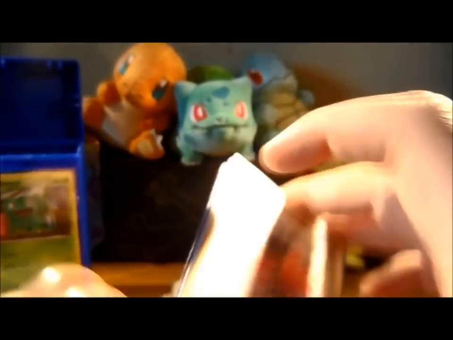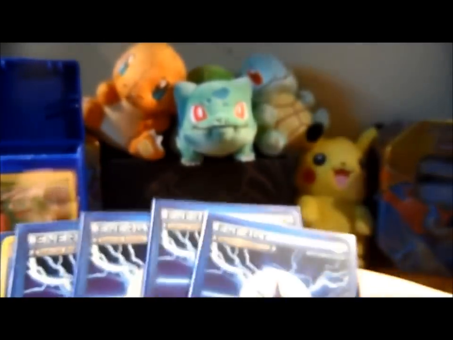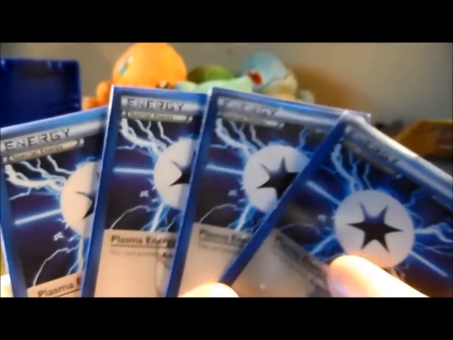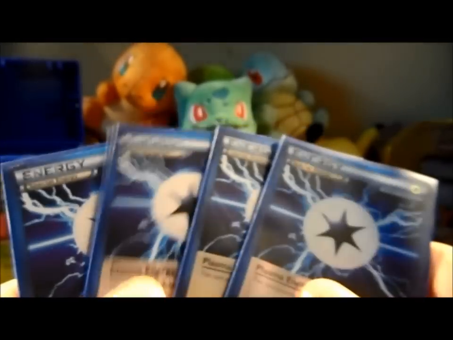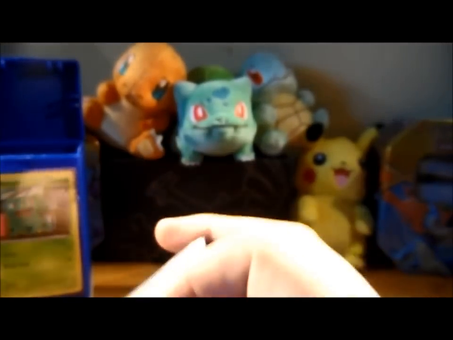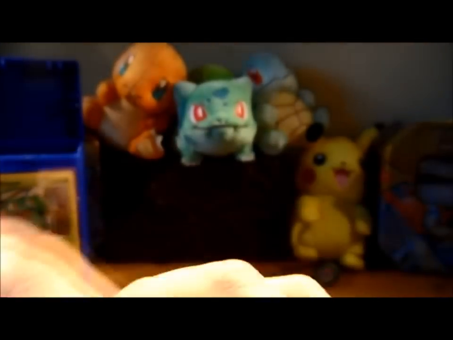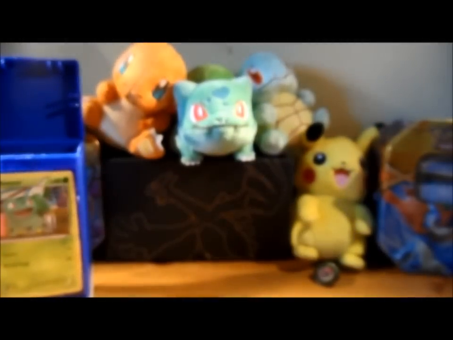So yeah. Next on to energy. I have 4 plasma energy, which is the most you can have. So yeah, obviously need it for your Articunos, so you can do Frost Prism, and so you can Chorus Machine for them. And then I've got 8 water energy, which obviously just so you can get Articuno to attack off. But yeah, pretty standard, pretty good.